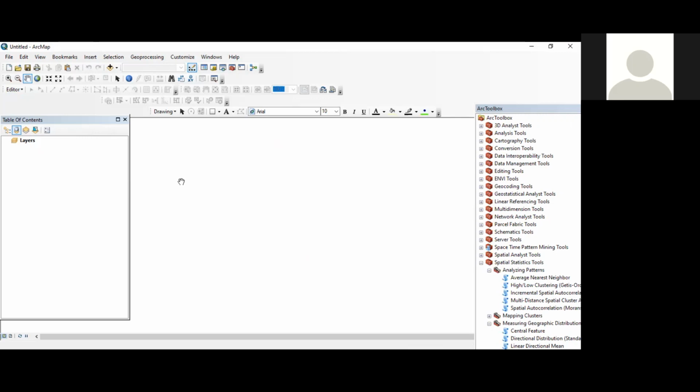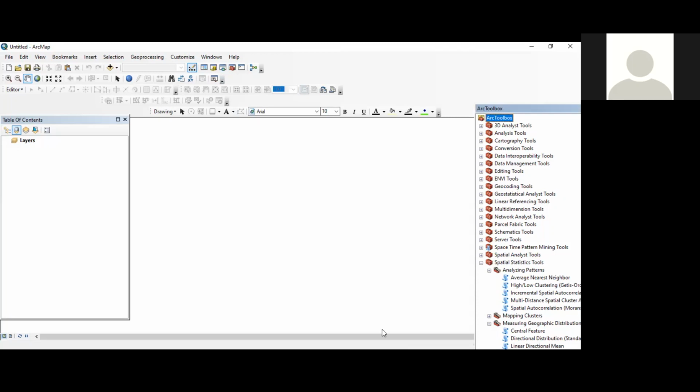So I ask each and everyone participating in this session to open ArcGIS, and if you have any data that you want to use, just make it available. So all of you, please open your ArcGIS.